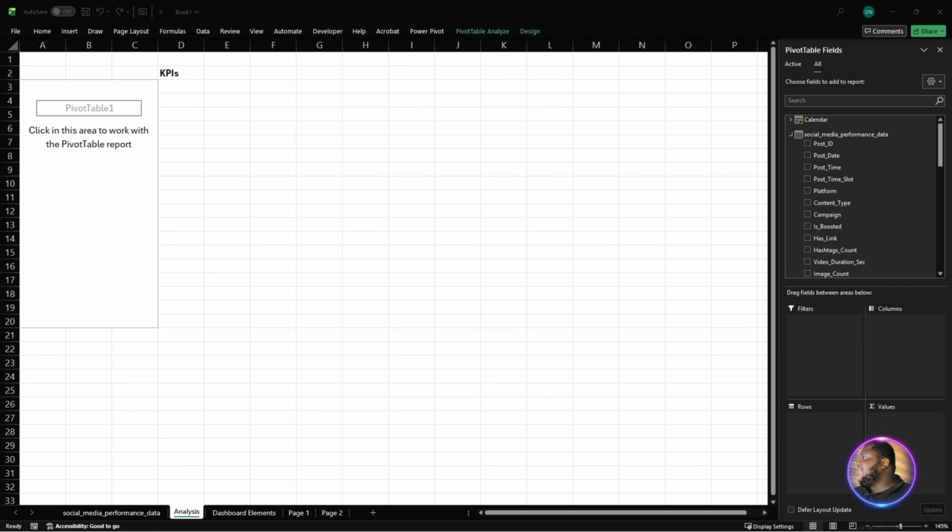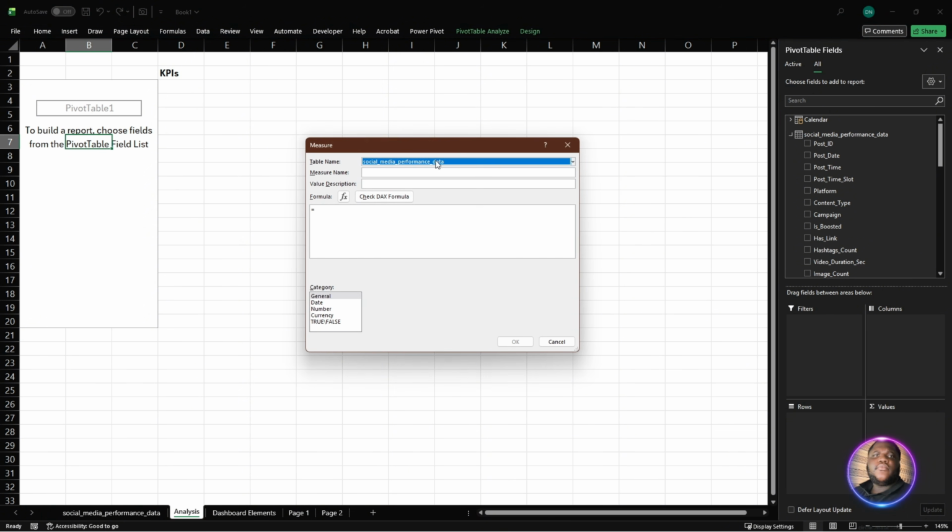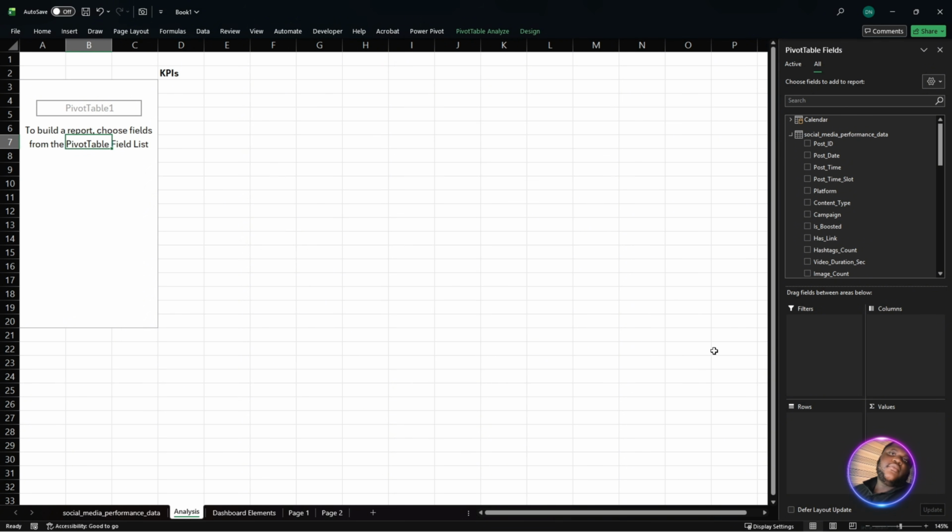What next? Dimensioning. Some of these measures we might not even need. But let us get our ROI. Okay, our return on investment, which is the total engagement by cost. The return on investment for engagement. You can see we're dividing the total engagement by the total cost. Again, let me confirm. And just like that, we have that.